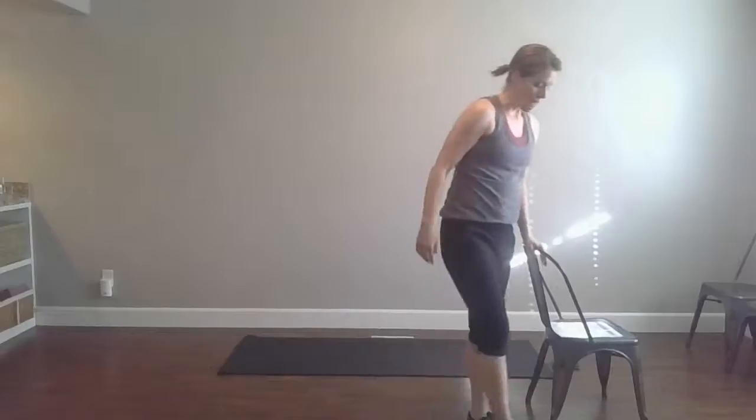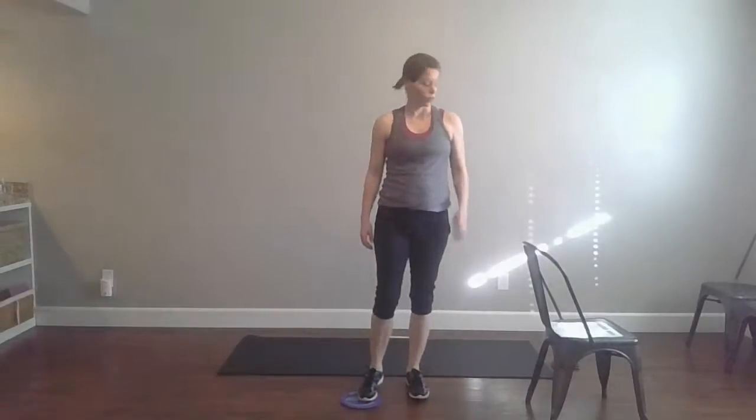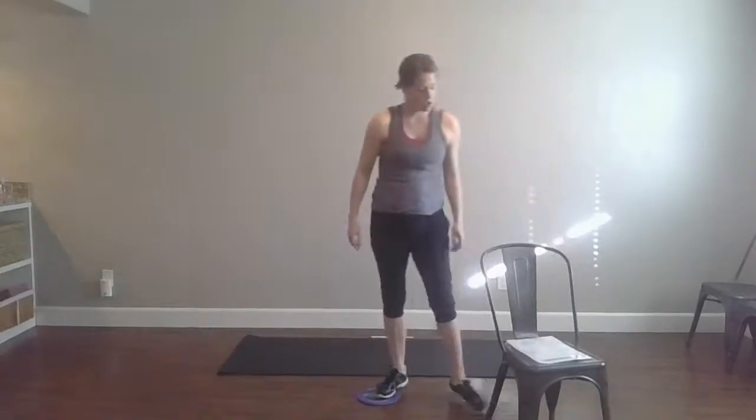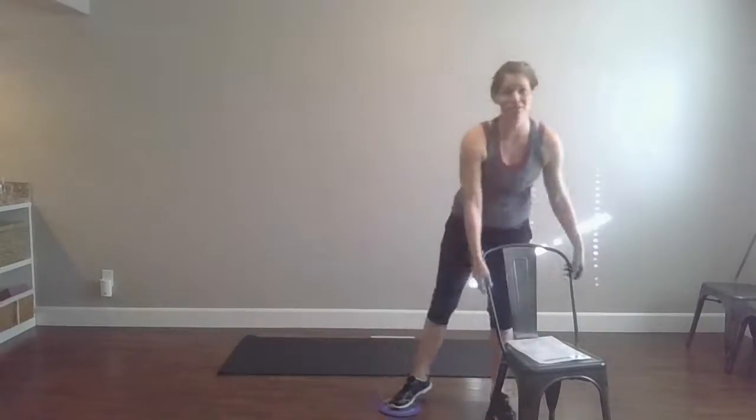Okay, so lateral lunge. We did a lot of sagittal plane. Here comes the frontal plane. We need all of them, okay? So I like to put one glide under my foot, all right? Because I really need the other one to be firm to the ground. Okay, I gotta read my own notes once in a while. I told you, you're my guinea pigs.